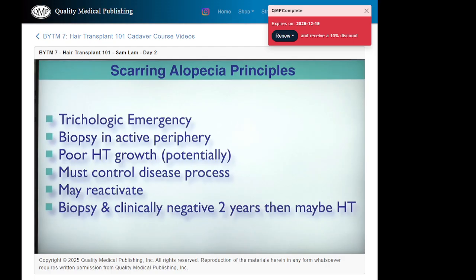If you biopsy away from the problem, you won't see a problem. So where is the active disease? It's at the periphery. So if you have a CCCA, you want it at the point of the periphery. If you're seeing lupus, discoid lupus, there's a red border, you want to hit that border. If you're FFA, you don't hit down where it's all gone. You hit it right at the edge of the temple where it's starting to recede and have activity.